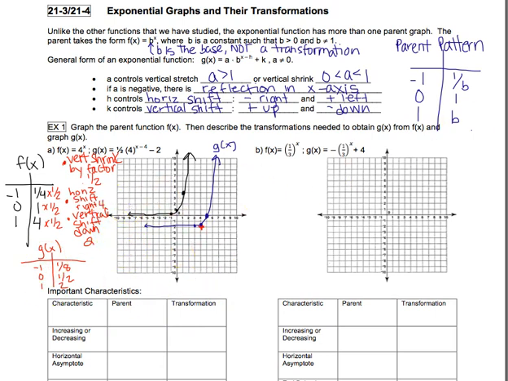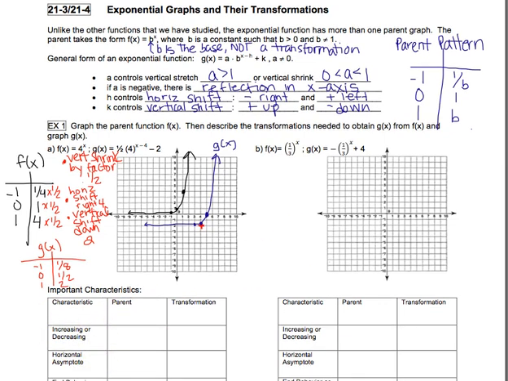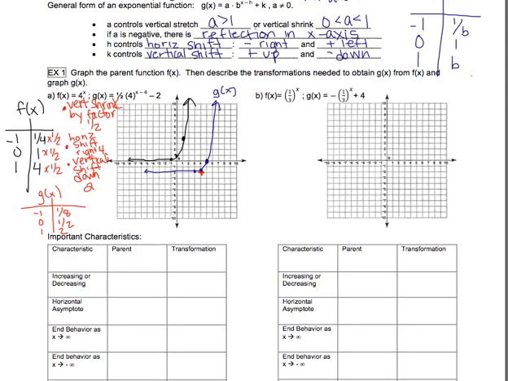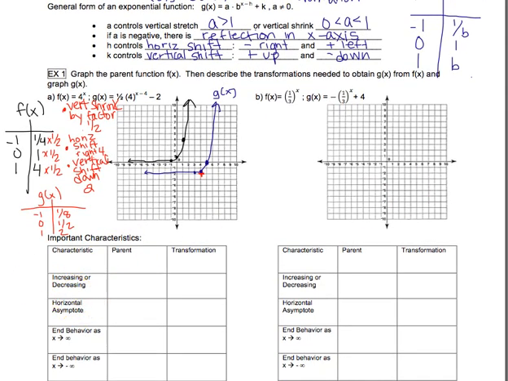Now we're going to look at important characteristics. So remember, a lot of you seem to struggle a little bit with understanding what increasing and decreasing means. Remember that increasing and decreasing is a description of what happens as we go from left to right. So in this case, as I'm moving my finger or my tool here from -infinity to infinity, my y values are getting bigger. So that means that on this parent, it's increasing. On the transformation, same thing. I'm tracing and it's going up as I move to the right, so it's increasing.